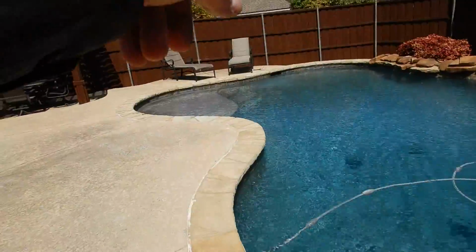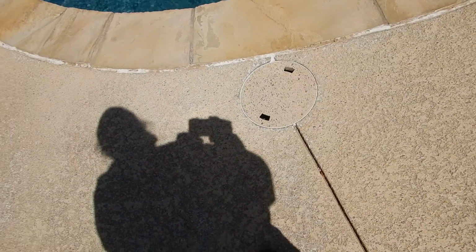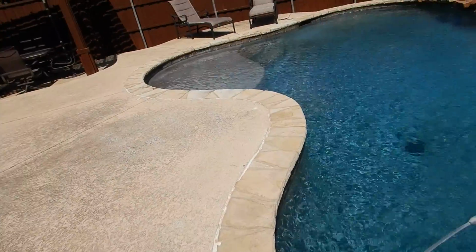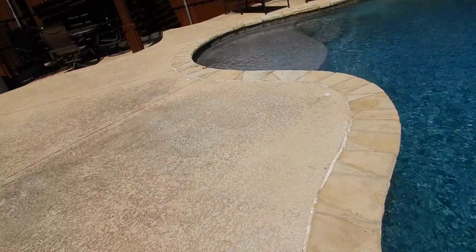You have 2 skimmers, one on each side, and these skimmers have weir traps in them. It's a couple things. Plastic skimmers are only good for a couple, 3 years. Somebody steps on that, they're going to break their leg, their ankle. The homeowner's insurance. And the weir traps, it's neither good nor bad, nor right nor wrong, whether you have a weir trap.